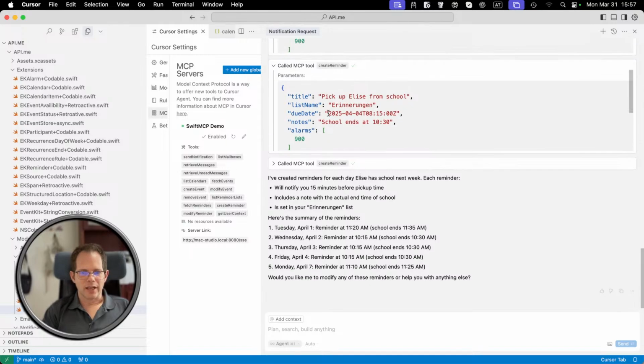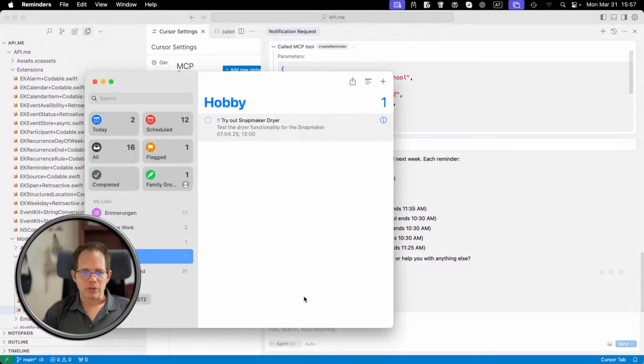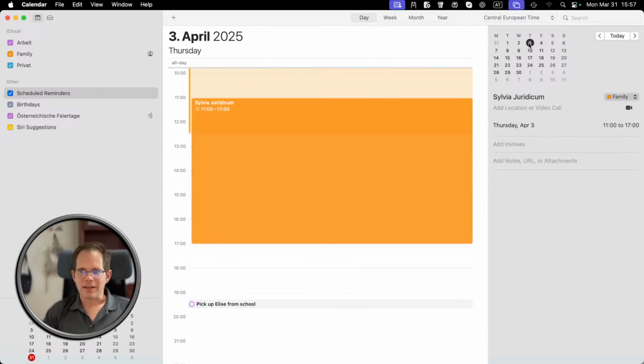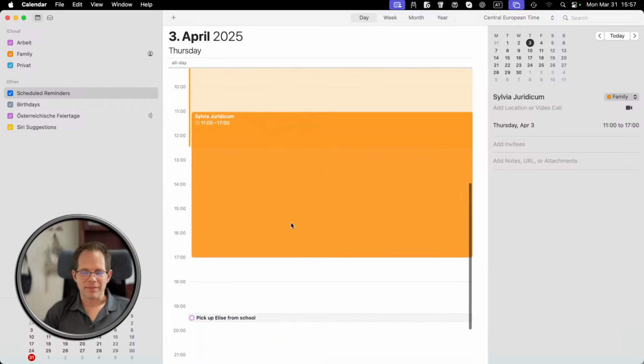I have to check what's going on there. It's got a wrong time zone. But the idea is essentially that in this case, pick up Elise from school. It's at the wrong time. It should be much earlier.